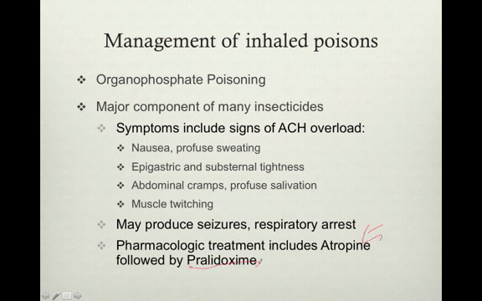And then pralidoxime or 2-PAM chloride is the actual antidote. The 2-PAM chloride starts acetylcholinesterase working again, and that's the problem in acetylcholine overload, is there's no acetylcholinesterase to gobble up the leftovers, so we just get total 100% reinforcement. The 2-PAM chloride restores acetylcholinesterase, my apologies, and that gobbles up the excess acetylcholine. And the atropine is an anticholinergic or an anti-parasympathetic or an anti-acetylcholine drug, so it solves all of our symptoms for us.